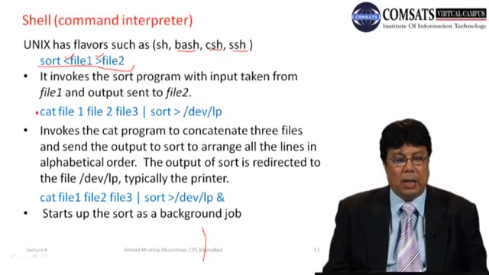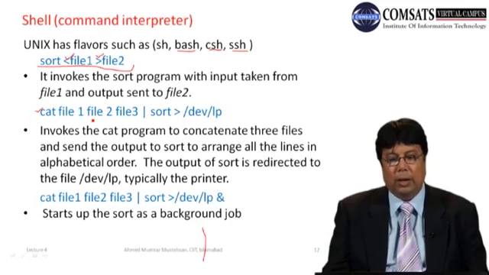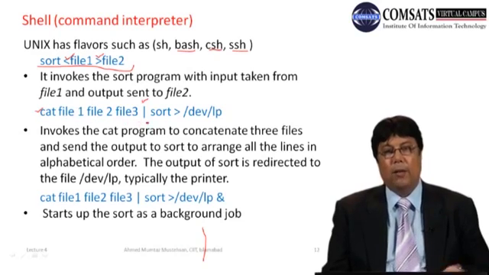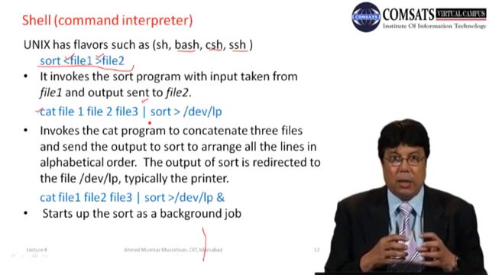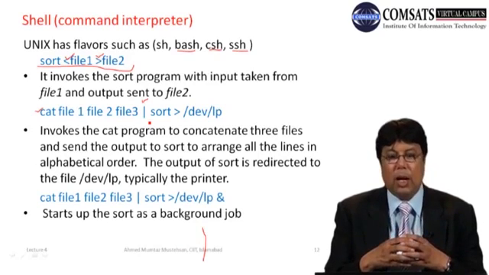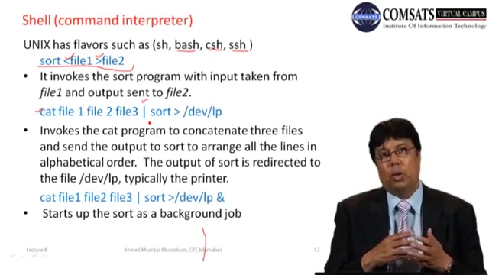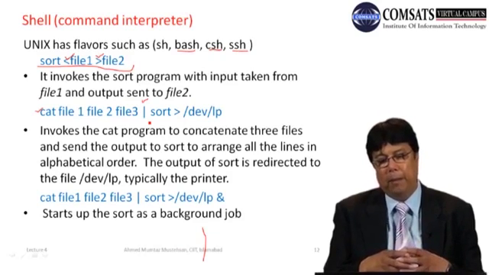Second command, cat concatenates the contents of file1, file2, file3, and gives the output to the sort. This is a pipe. अभी मैं explain करता हूँ कि ये क्या करता है. Give the output to the sort process. The sort process will process the contents of file1, file2, file3. file1 को read करना है, file2 को read करना है, file3 को read करना है. Cat means concatenate, इन तीनों को merge करना है. Merge करने के बाद the output place करनी है pipe में.